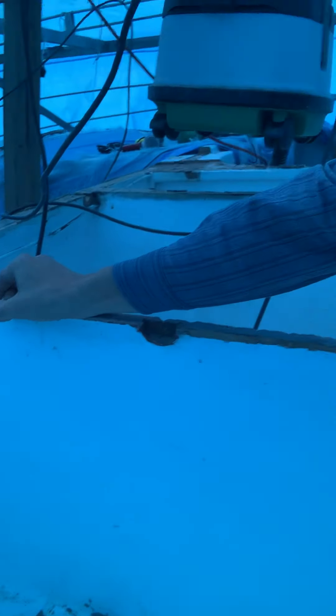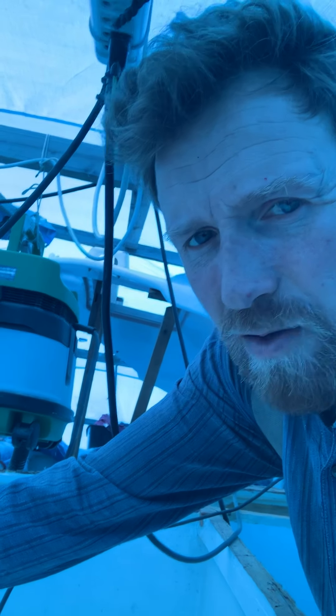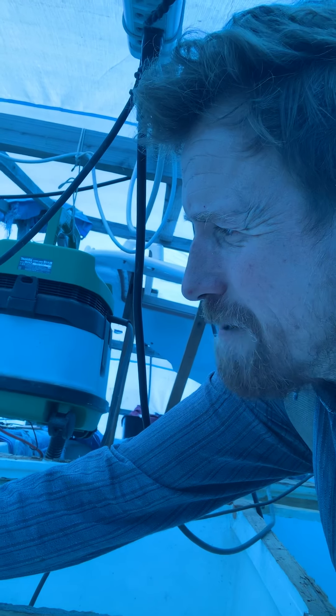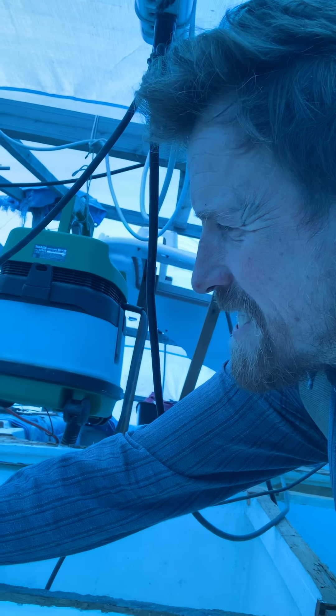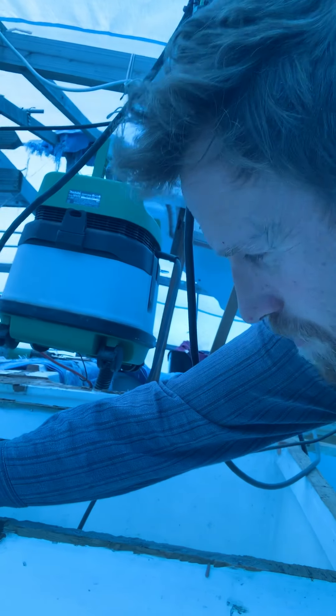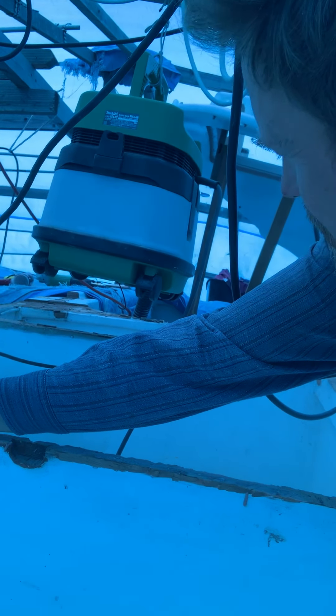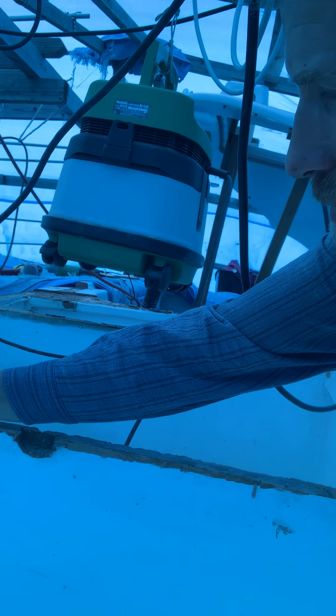Keeping the deck watertight is extremely important on these multihulls. Rainwater is insidious and most destructive to wood. Wood doesn't rot in salt water — unless you get teredo worms, but that's a bit off subject. Basically, I decided to close up this upper beam and put on a new upper fairing.